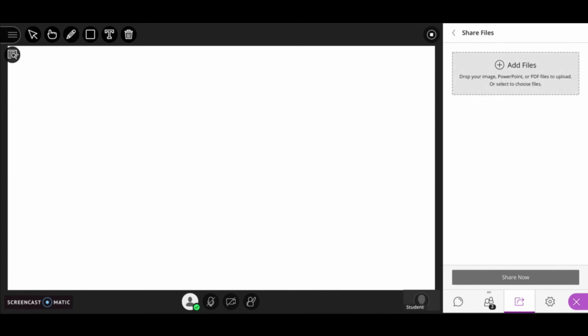Once the PDF is successfully added to the files available to be shared, students or tutors must click on it and press Share Now, which will be at the bottom of the menu. Students will know that they have successfully shared the file once it appears on their and the tutor's screen. This feature is beneficial to use because it allows both tutors and students to mark the page. However, any marks made on the page will not be saved.